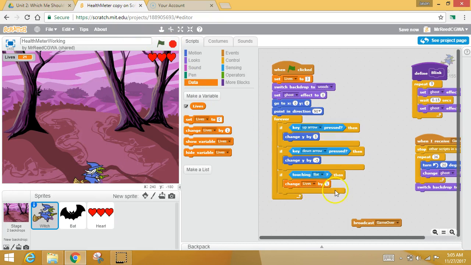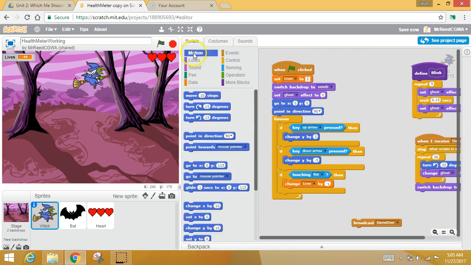But we actually don't want this thing to go up. We don't want her to get more lives. We want her to get fewer lives. So to get fewer lives, we want this to go down. So we're going to use our algebra skills. We want to change by -1. Now it's still going to be a little weird because she's going to be touching a bat for a long time, and it's going to go down for a very long time. But at least we're going the right direction, right? Her lives are going down. But notice the difference between making it, this says make it be 3. This says make it, whatever it is, take it down by 1.